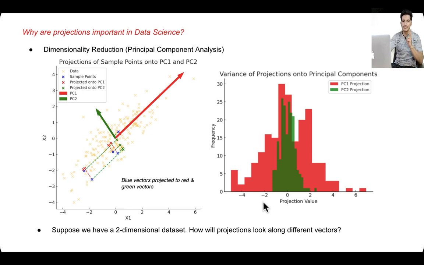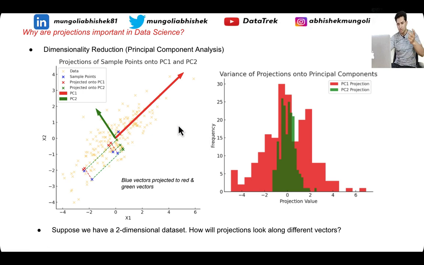Suppose we have a two-dimensional data point, which you can think of as having an ML model with two predictors, x1 and x2. So you have a two-dimensional data point. Each data point can be represented in 2 dimensions, and all these yellow points you can think of as your data points or samples. In this case, let's say you are using the size of the house and the number of bedrooms as the two predictors. They can be x1, x2, and all the different houses can be one of the points.